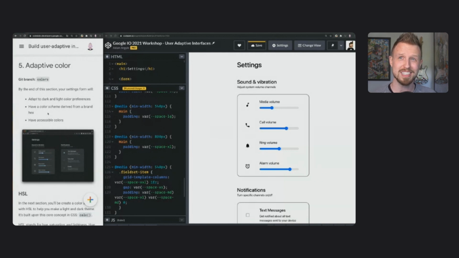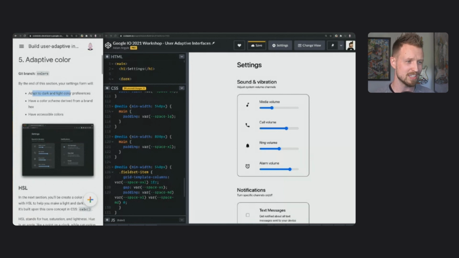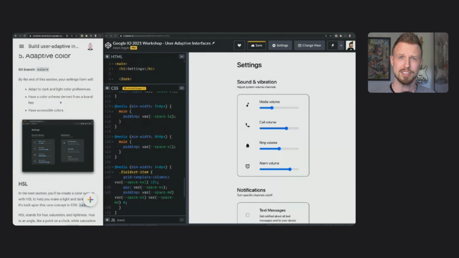Color is kind of equally intense. It has a lot of complexities that can happen inside of there, but don't worry. I'll try to walk you through it today so that by the end, you at least feel equipped enough to know why and how you could make a user adaptive color interface, something that adjusts to their preferences. So we're going to have something that adjusts to light and dark at the end, something that has a color scheme derived from a brand. I think that's a really primary use case, that a designer will have decided on a brand color, or you'll get a red or a blue, and then you need to build a theme off of that. And we're going to do that today.